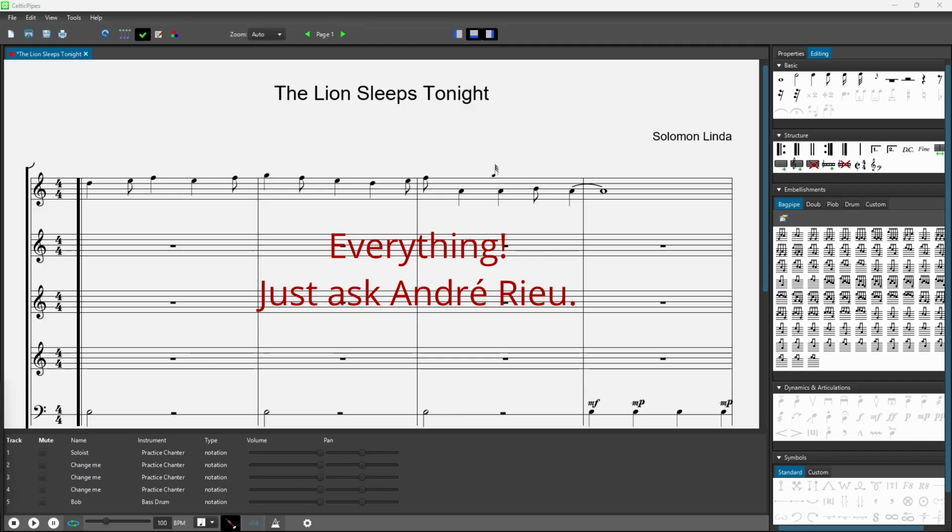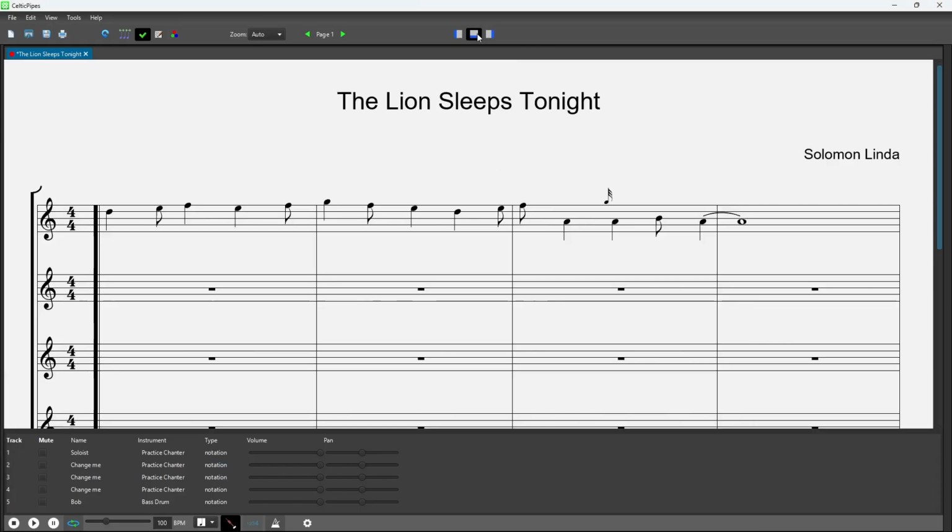And here is our finished product. Before I hit play, or maybe just after I hit play, I'm going to get rid of the right screen. In fact, I'll do that now. And then I'll get rid of the playback shortly. In case you hadn't noticed it, our soloist is the top line, and Bob the bass drummer is the bottom line. Okay, I'm going to hit play. It's going to play at 100 beats per minute for the intro and the outro, and then the remainder of the band will be playing at 115. So here goes.